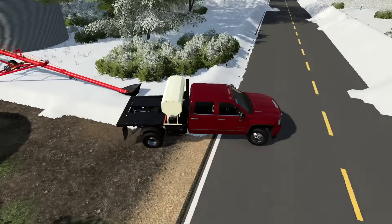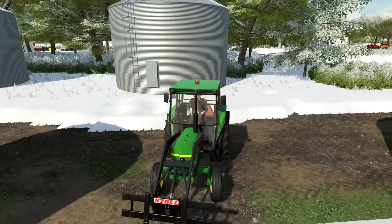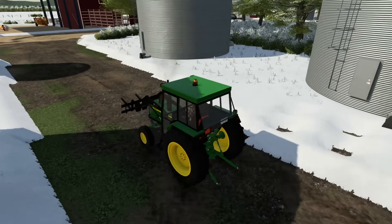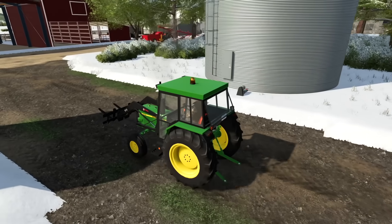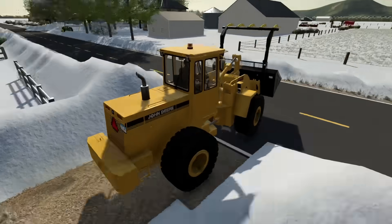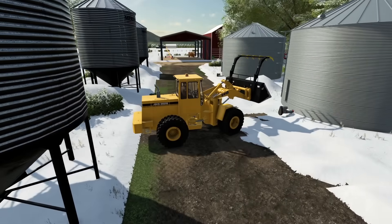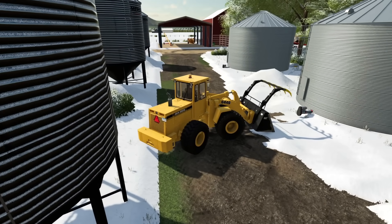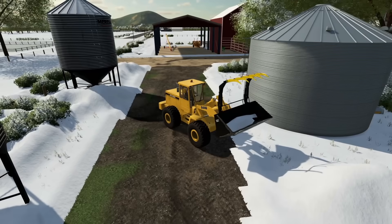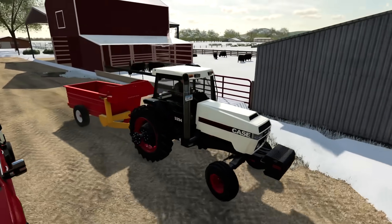Now that everything's out of the way, I'm going to run the wheel loader over here and try to move some of the snow out from the bins, because we got to get right in there with the auger to load the semi up. This thing ain't got no heat in it, so we got to do this job quick before I freeze my fingers off. We're just trying to get into these two bins — one's got soybeans in it and one has, I believe, oats in it. If we can just get these cleaned up, we should be in business. Well, it ain't perfect, but that'll do it. The Case has been warming up a bit — let's go get these cattle some feed.